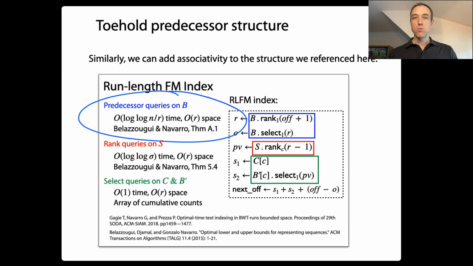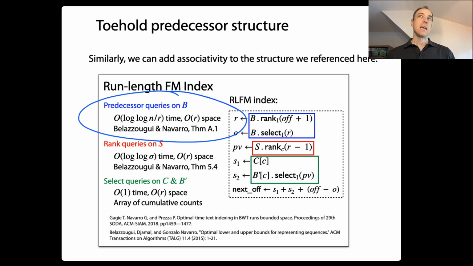We can essentially use that same data structure here to allow us to do these predecessor queries on the run heads and tails and to retrieve that associated bit of data, which is the suffix array sample at that run head or tail.